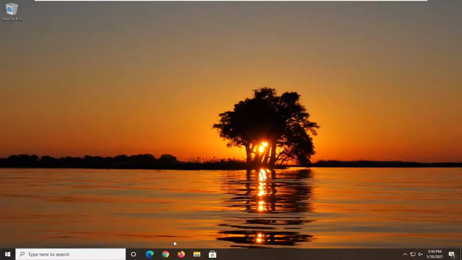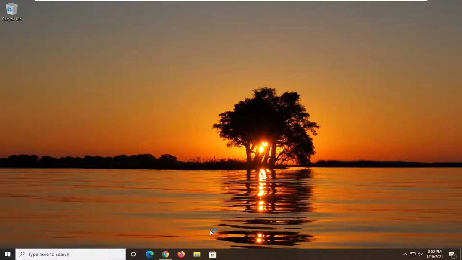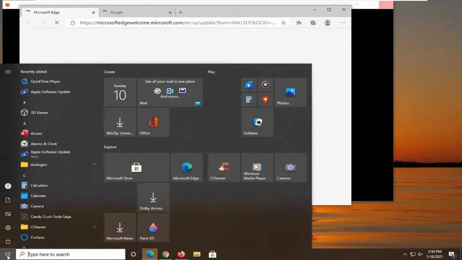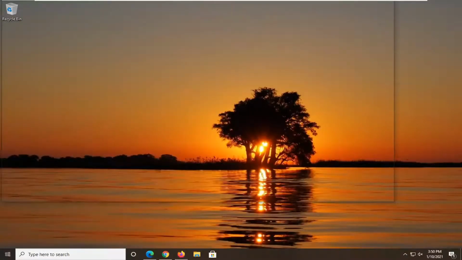So first things first, I'm going to go open up a few different web browsers here just to give you guys an idea of what I'm referring to. So now that I've opened up different applications, we're going to go ahead and adjust them depending on which application we are using. So in order to do that, let me just close out of those browser windows there.